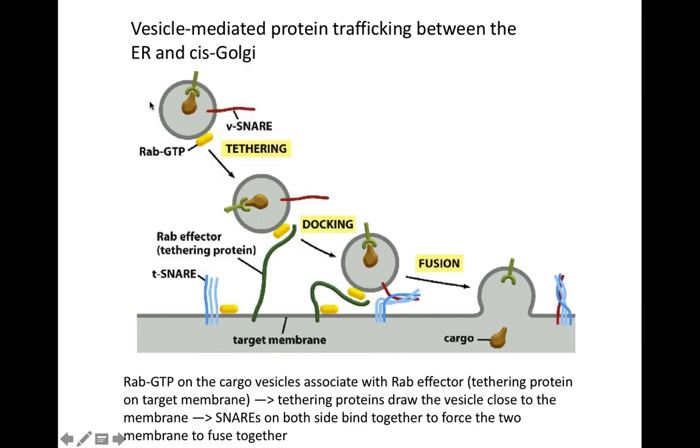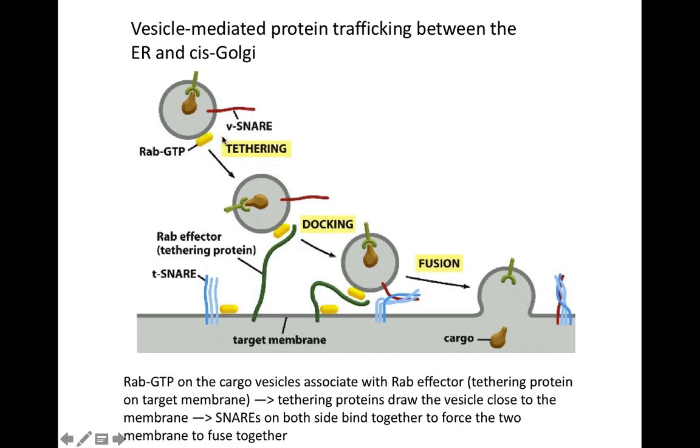Let's see. Here we have this vesicle. This is our vesicle, and this is a membrane receptor, and associated with the receptor is one soluble protein. Now this vesicle contains a SNARE protein, a V-SNARE, because this is the SNARE protein associated with the vesicle. So the membrane of the vesicle contains a V-SNARE protein, and it also contains a RAB GTPase.